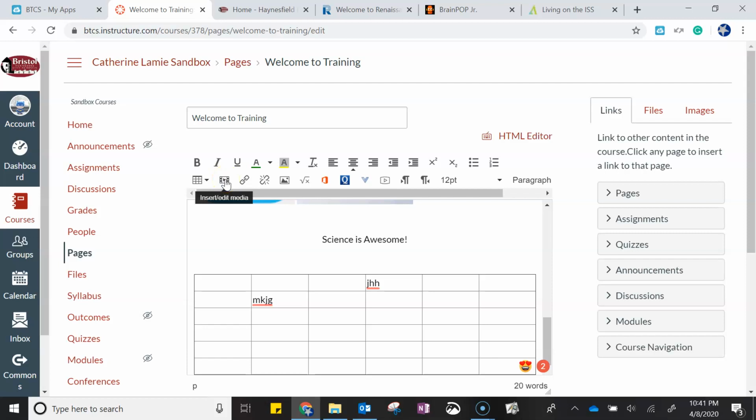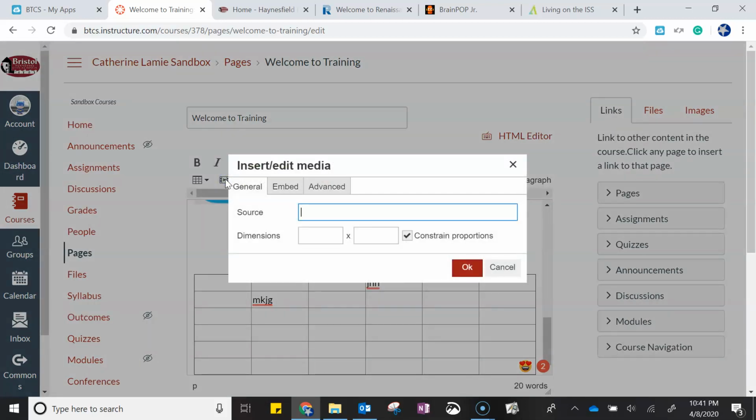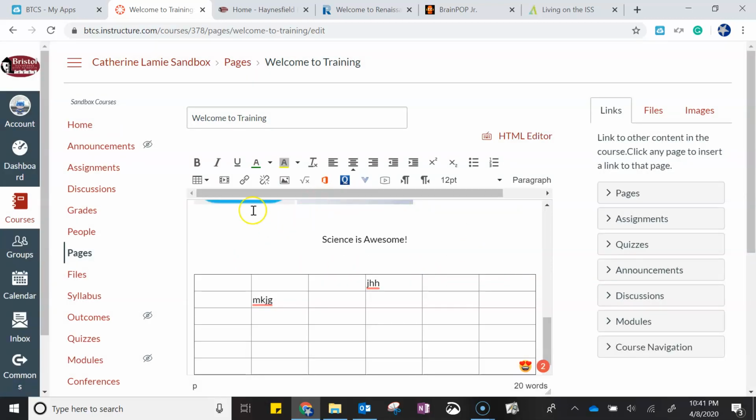Inserting media. On this one, this usually refers to something that you have a link to from somewhere else. So let's say I've gone out to YouTube and I found my favorite cat video and I want to upload that to here. I'm going to paste that URL right here and it's going to load that video into here, but we'll talk more about that in a different one.